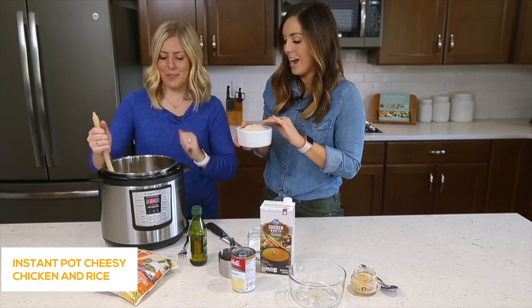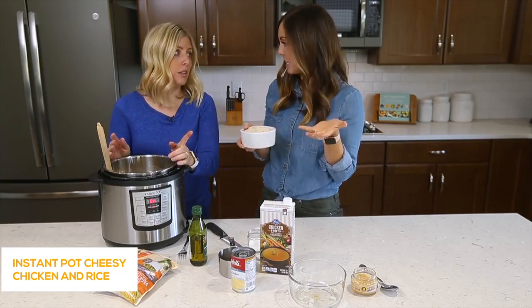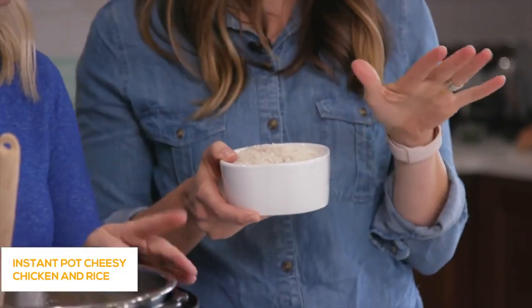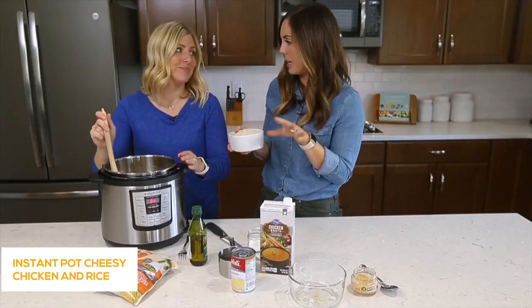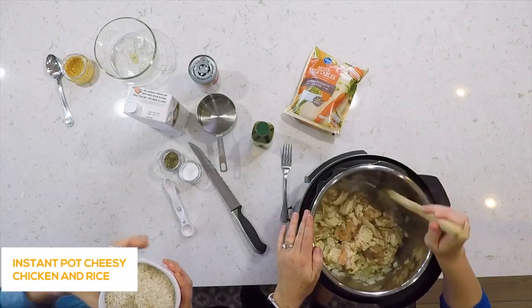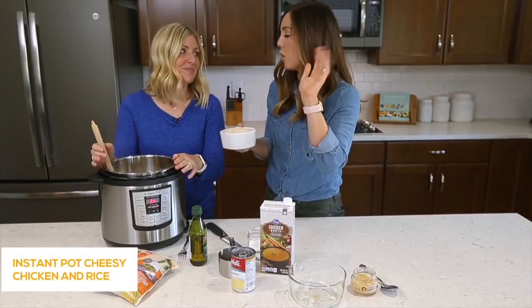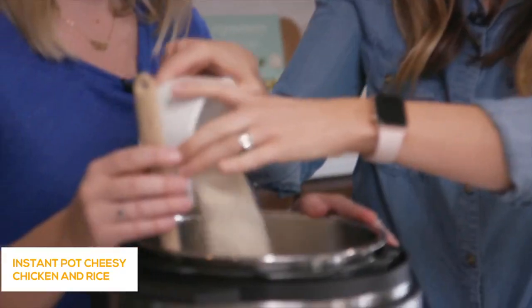Right. So we're adding in 2 cups of rice. Now in the recipe, it says it a little bit differently, but we're showing you the simple way to make it dump and go. It's like the dump and go version. Totally. All right. So I'm doing 2 cups of white rice. If you want to, you can rinse the rice before you dump it in. Totally up to you. But I'm just gonna go ahead.